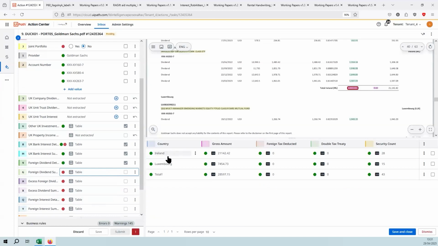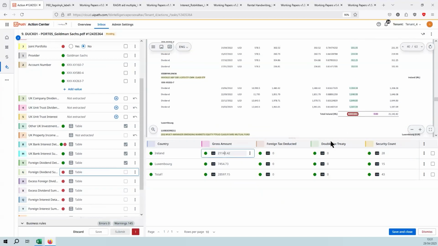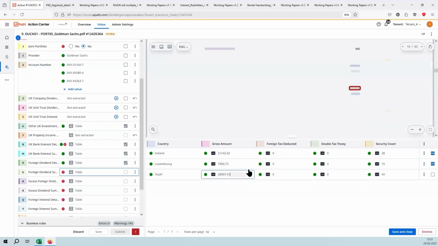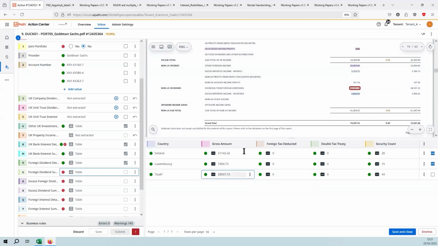I would check to see, for each country that's listed there, is that amount highlighted? You see, I've got green dots, so I know they are. If I click on them, it'll take me there. There's the total for Ireland. Okay, it's not missed anything for that one. 28 rows there. It's not missed them. Luxembourg, 15 rows, correct. And a total, and that's been highlighted too. So I can say straight away that it's got all 43 of those correct. Don't need to bother checking.